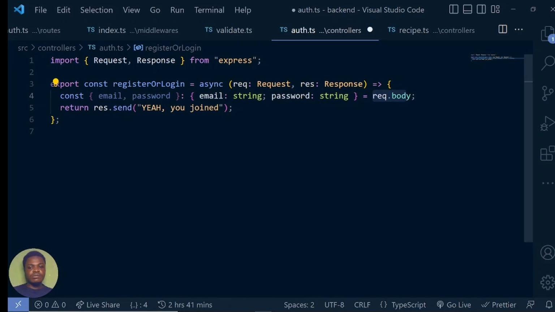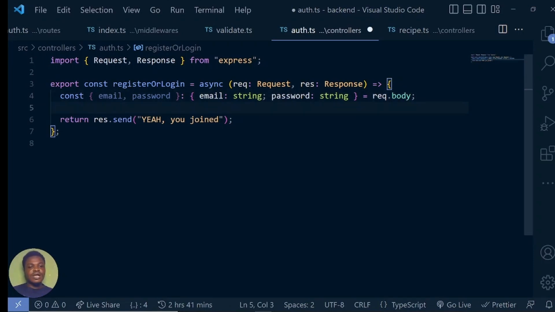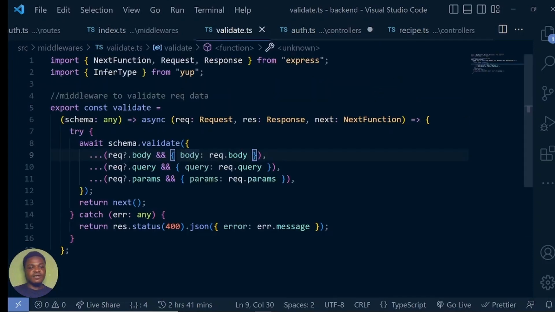Now, once we do this, what do we want to do? We don't have to check if there is an email or if there's a password, because that is what Yup is going to do for us in our routes. That is what that validate is going to do. If I go back to the validate function here, whenever this is called and we pass in any of these, it's going to run.